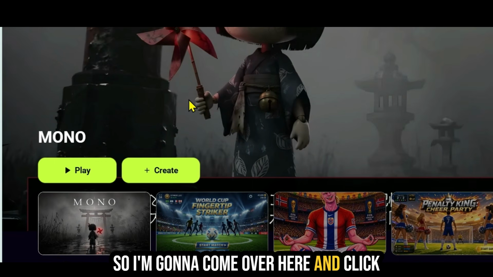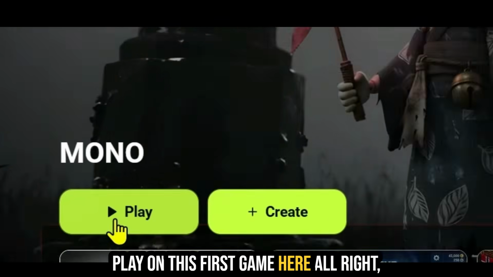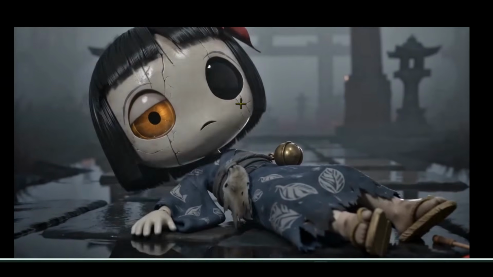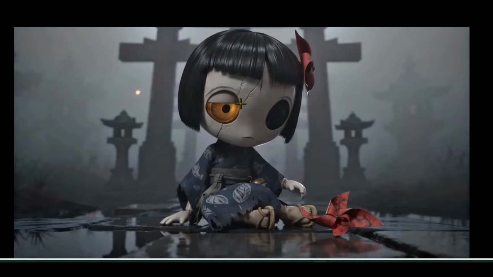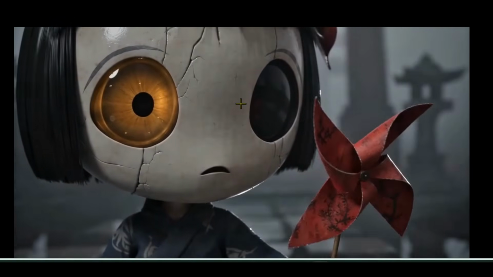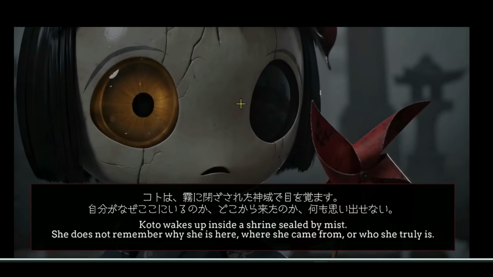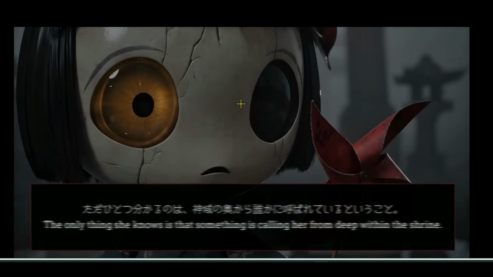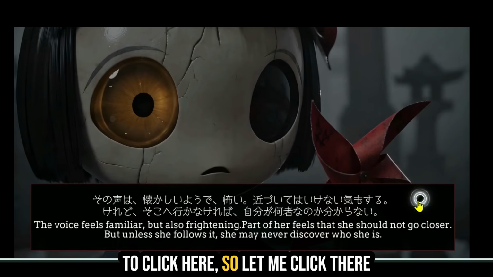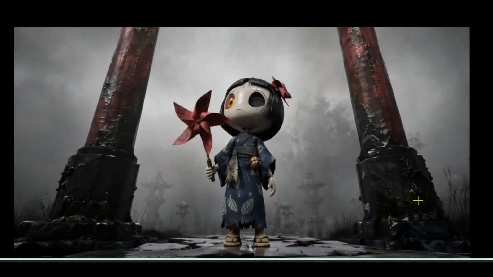So I'm going to come over here and click play on this first game here. All right, so it looks like what we have to do is click here on the center option. And now it looks like we have to click here. So click there.